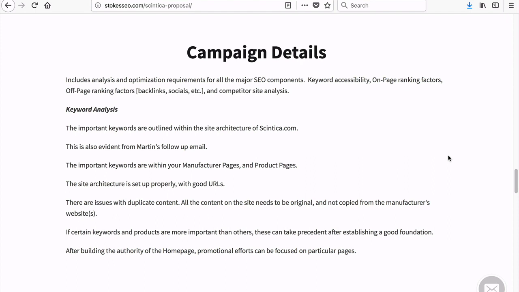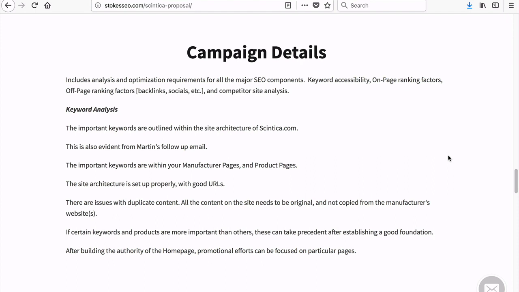But because of the beginning stages that the website's in, our main focus is going to be, as I mentioned, building up the authority of the home page. And then over time, that trickles to all your product pages. And then we might be able to revisit these campaign details and say, these 4 products are something we really want to push, and we can focus on that in the future.